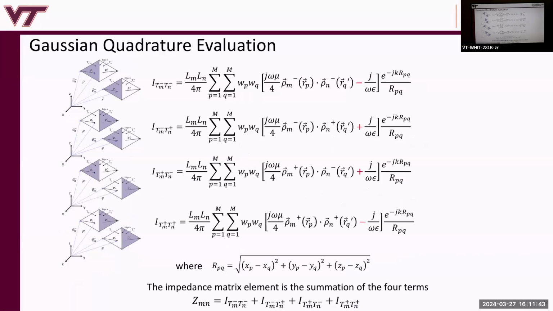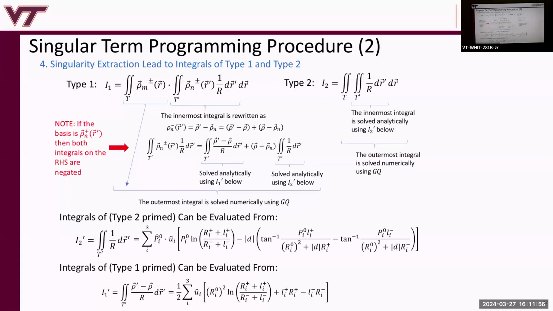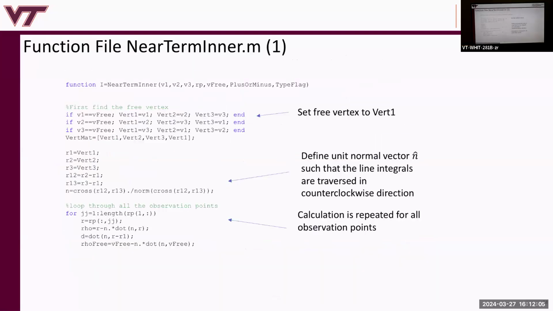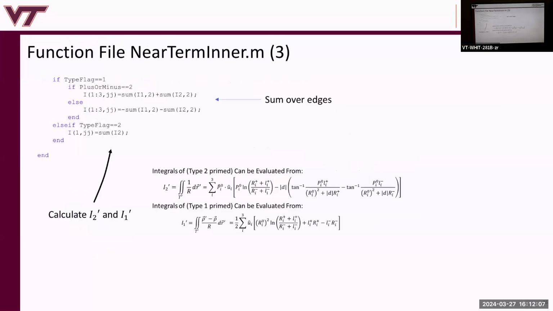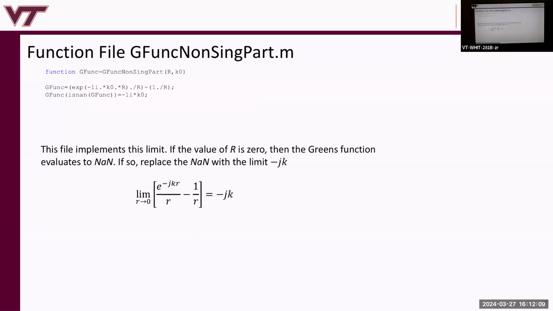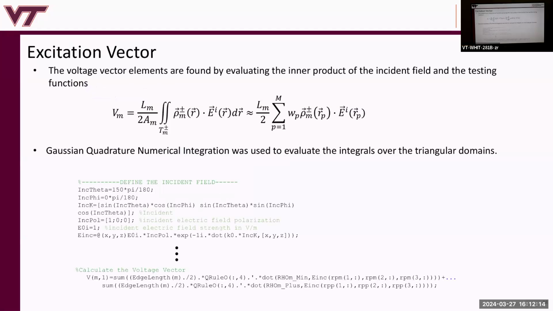You'll find out. Gaussian quadrature, use that, and then you're able to evaluate these integrations in terms of summations. And that's it, all right? And then, of course, we went through all the self-term stuff, but I'm not going to reiterate it again for a third time. Self-terms are nothing but these two formulae, and I gave you some code to do that, right? We checked near-term, inner, these functions. So you should be able to reconstruct the functions that I wrote from the material in the slides.